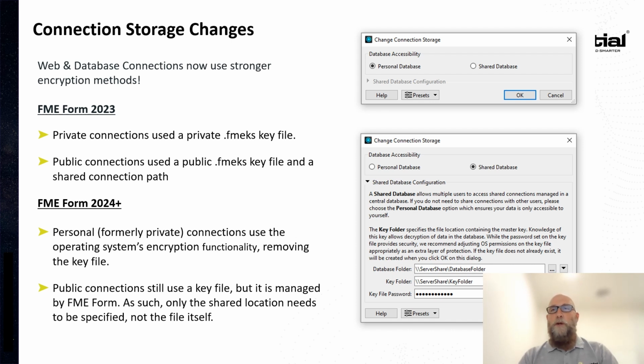We have this idea of personal connections, which was what private used to be, and these don't use a key file at all. They actually use the operating system's encryption functionality, removing the need for a key file completely. We still have public connections, and these still use a key file, but it's managed by FME Form directly, and as such, only the shared location needs to be specified, not the file itself.